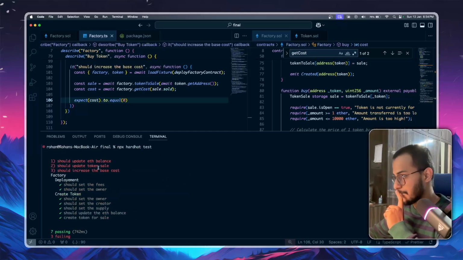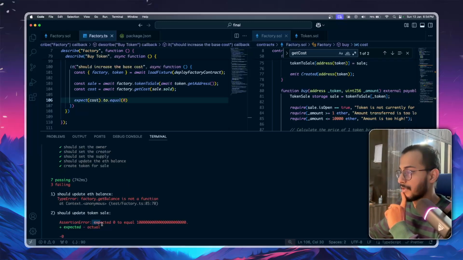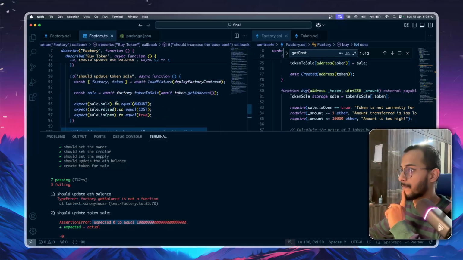How many errors? 3 errors. Should update the ETH balance, should update the token sale. Okay, 3 are failing. Get balance is not a function, and expected should update the token sale.